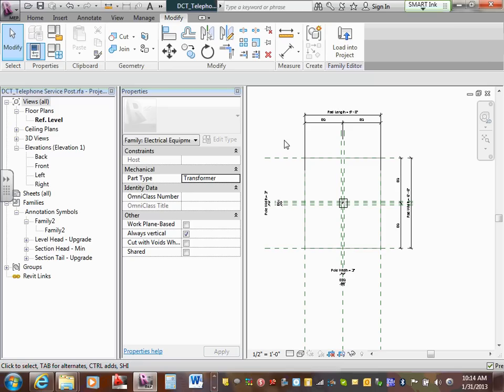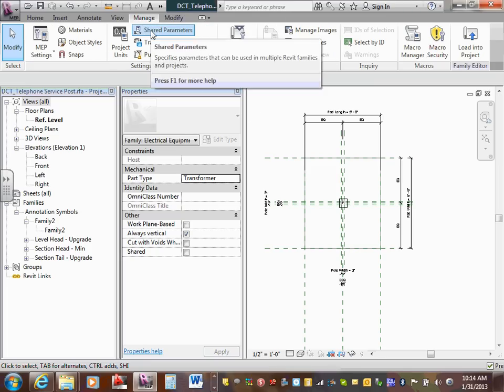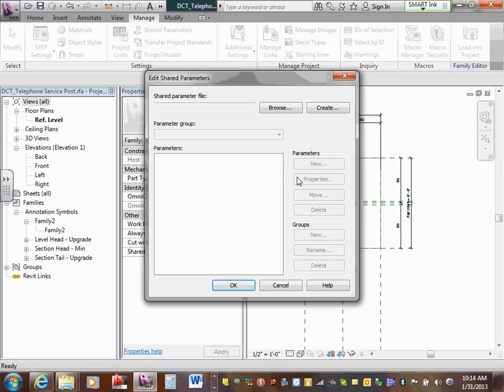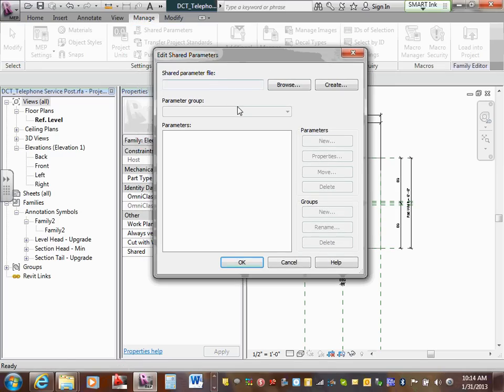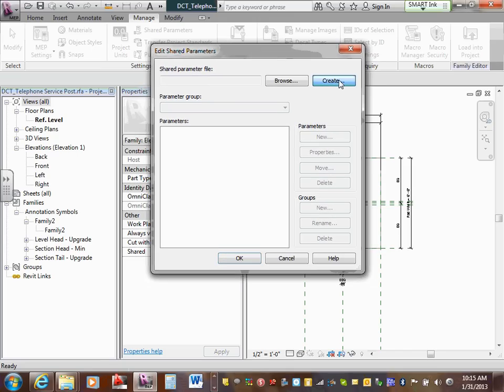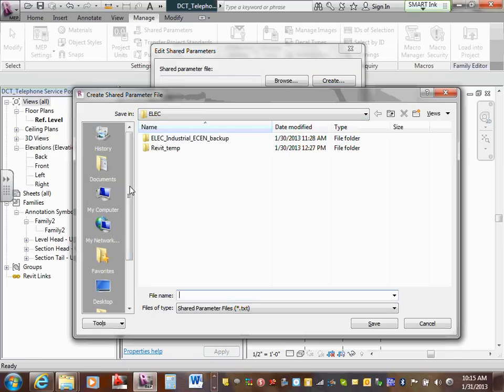Have we talked about shared parameters at all? The parameters that we've been creating on the fly in this family, we can't schedule, because they're not shared parameters. A shared parameter file is a master text file. So I'll just take 2 minutes about shared parameters. Under the Manage tab, Shared Parameters, this tells us what shared parameter file we are associated to. Right now, we're not associated to one, so I'll just create one really quick, and I'll save it to your desktop.